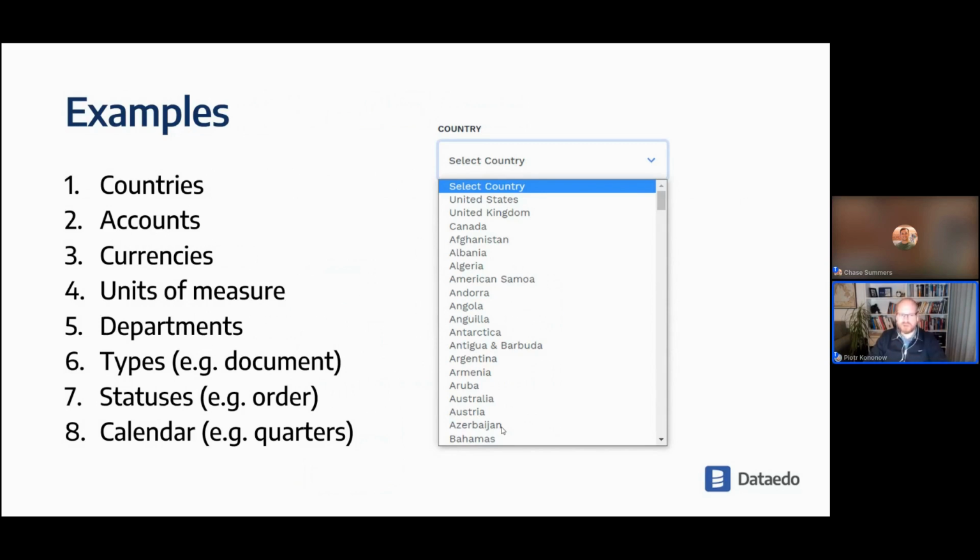Examples: countries, accounts, currencies, units of measure, departments. All those different types of documents, types of customers, and so on. Statuses as well, right? So status of your order, invoice, customer, and also calendars, so quarters, months, and so on. So there's a good chance that when you see a drop down, it is reference data.